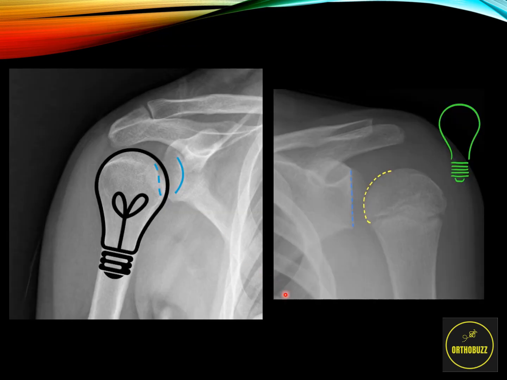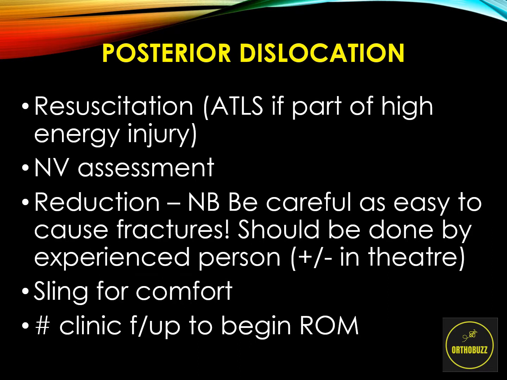This is often known as the light bulb sign, as the humeral head looks symmetrical, which it normally wouldn't, as we would normally have the greater tuberosity contour over here. The reason it looks symmetrical, as we said, was the internal rotation of the humeral head. But to the quick glance, it can look like it's in joint, and therefore it's important to really interrogate these plain radiographs. A lateral radiograph would be very useful in that instance as well.